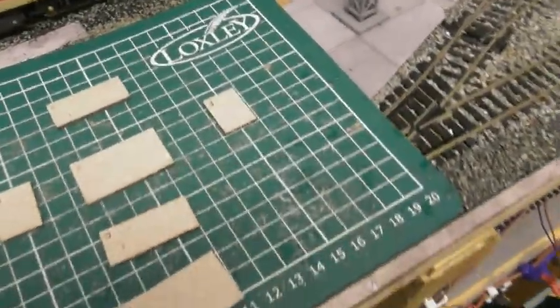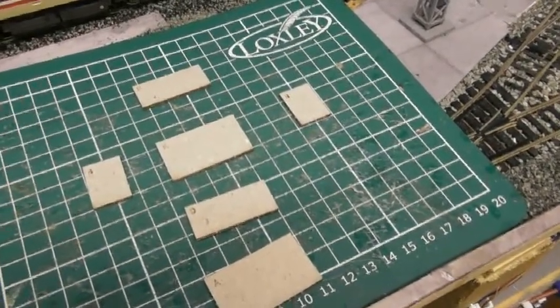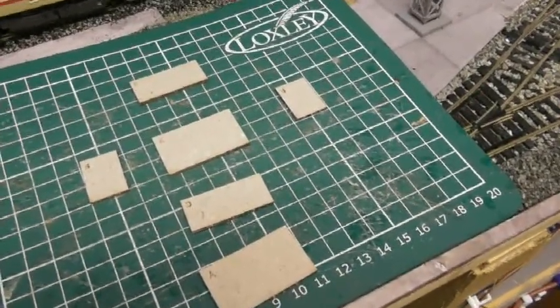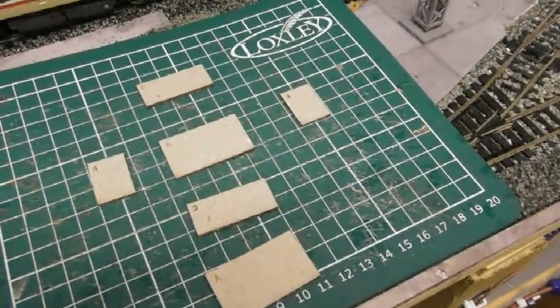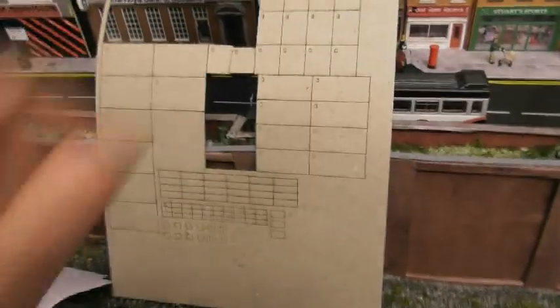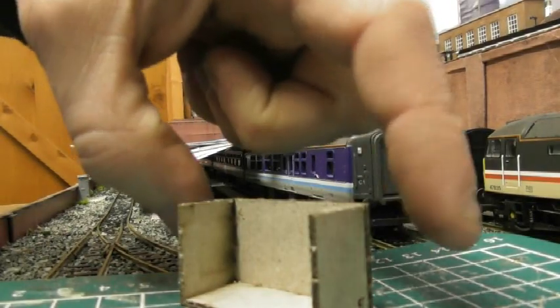What I've got to do is apply a thin bead of glue to one of the longer sides of base layer B and glue it into position on top of base layer A as shown in the instructions, then do the same for the other side, then put D in. I'm going to do those three next and then show what part C is for. It's beginning to look a little bit like a tank.